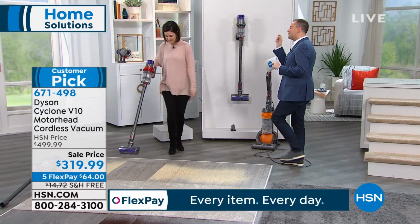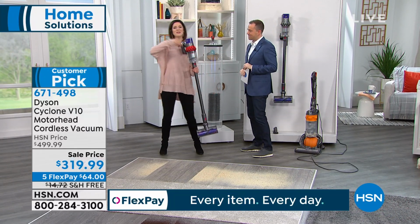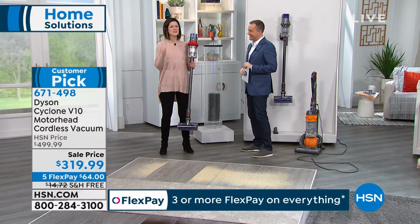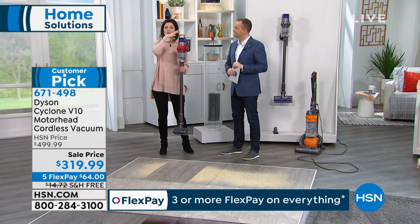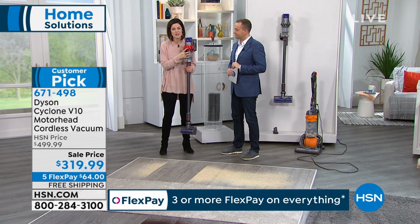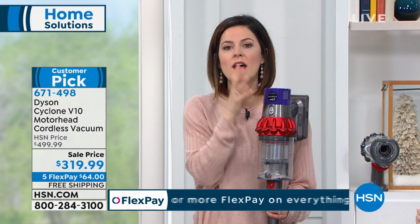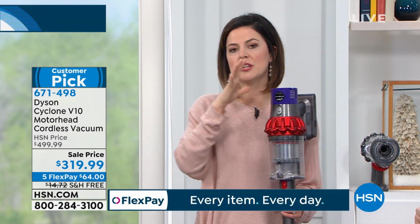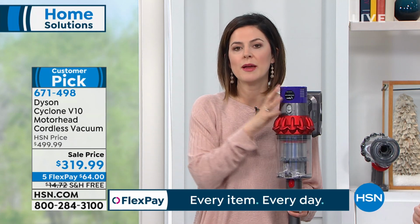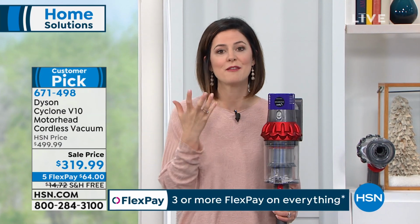It's important to note this is the V10 as well, Gemma. We're talking really up there. So when we call it the V10, what does that mean? It's in reference to the motor. So this motor in here, we're really proud of it because it's smaller, faster, and more powerful than its predecessors. We don't want you to confuse the lightweight with less power. Actually, it's more power because it's a team of engineers working for you.